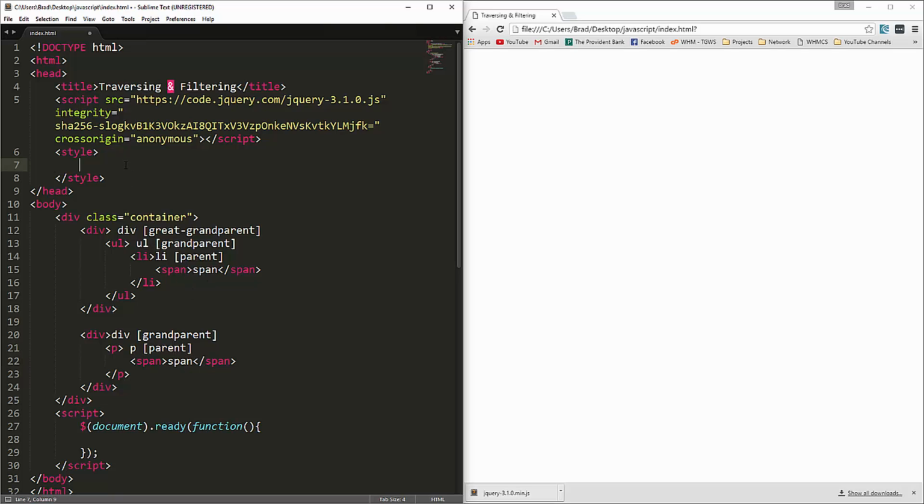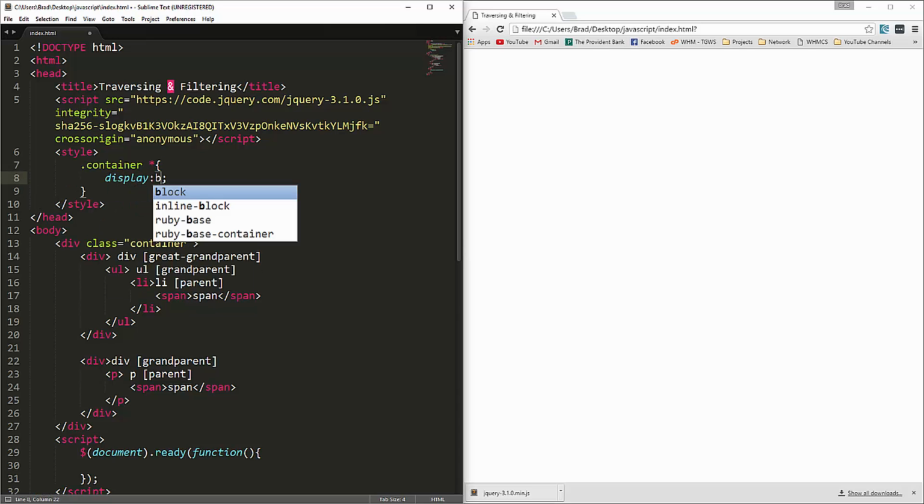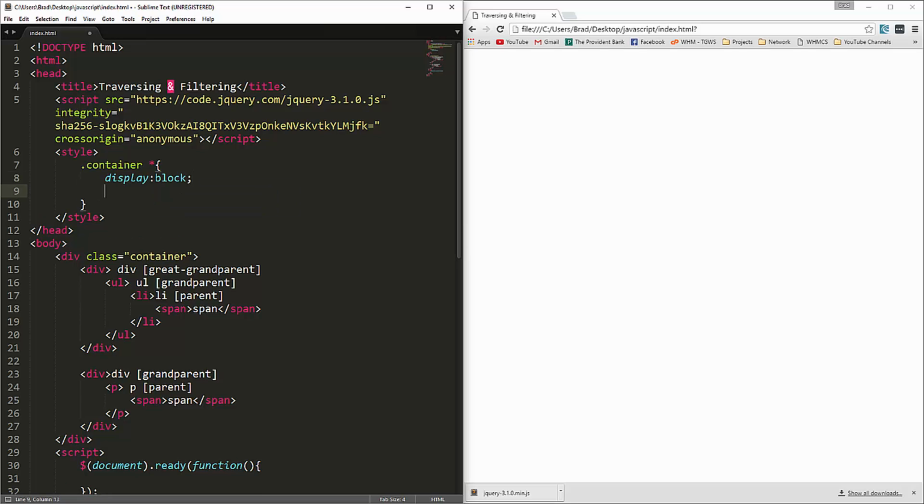So in the style here, we're going to say dot container, and then everything in that container, so we're going to use the asterisk character. We're going to say display everything as a block. Then we're going to add a border that's 2 pixels, solid gray.